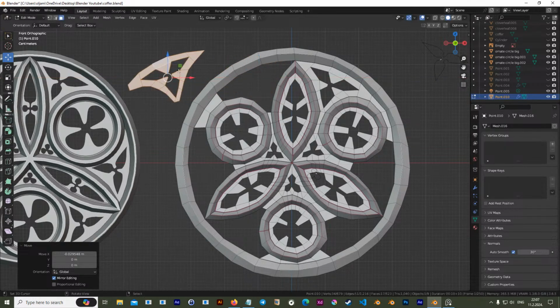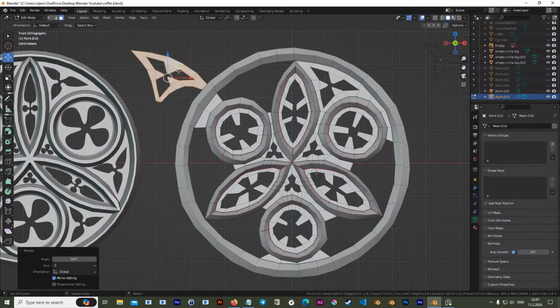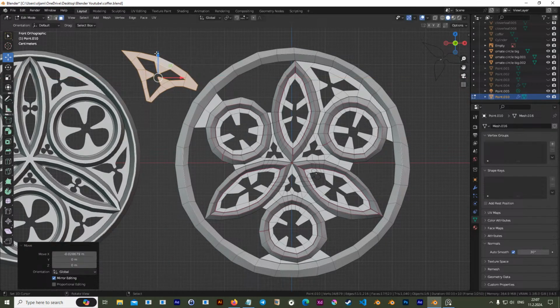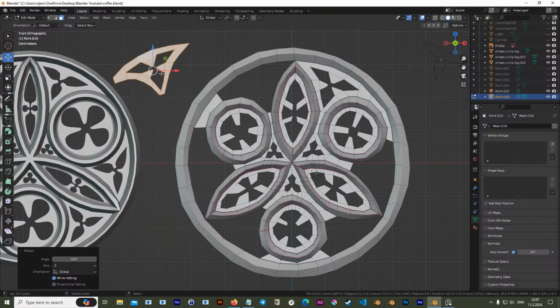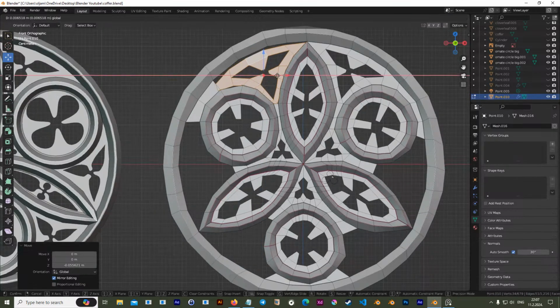So let me do it again. R, Y, 180. Why am I going Y or epsilon? I'm not sure anymore.